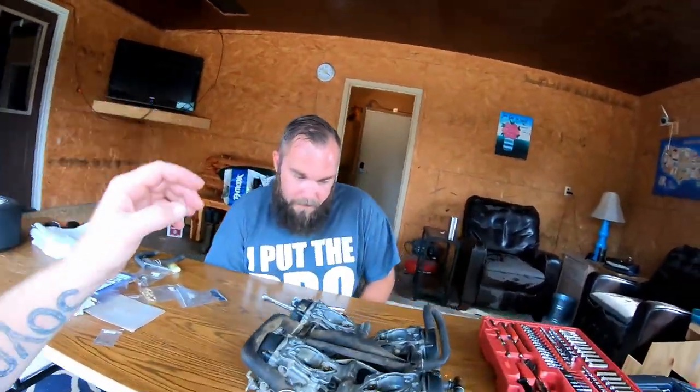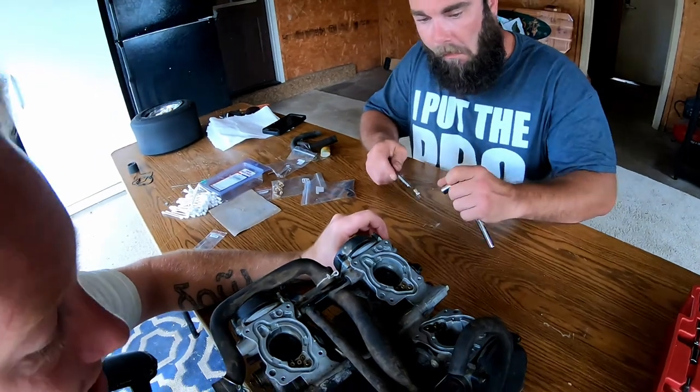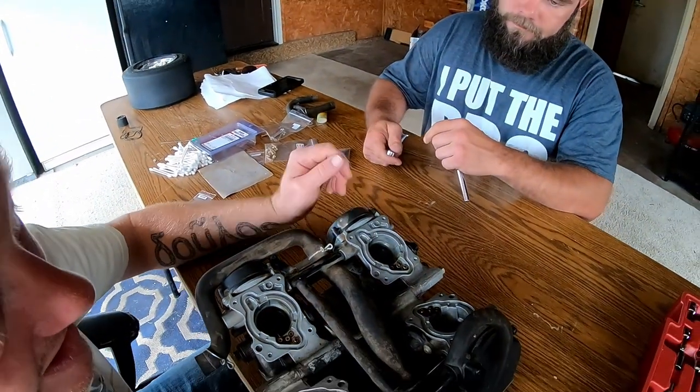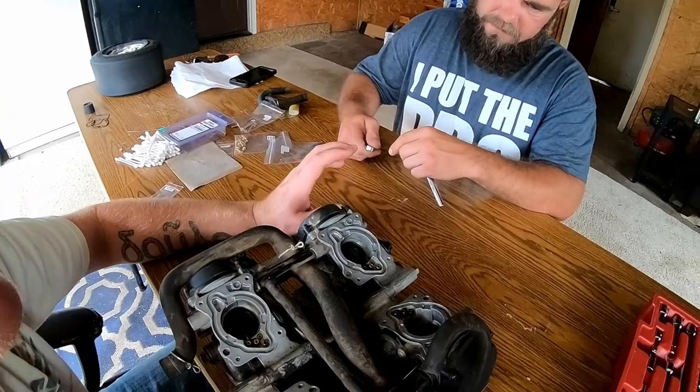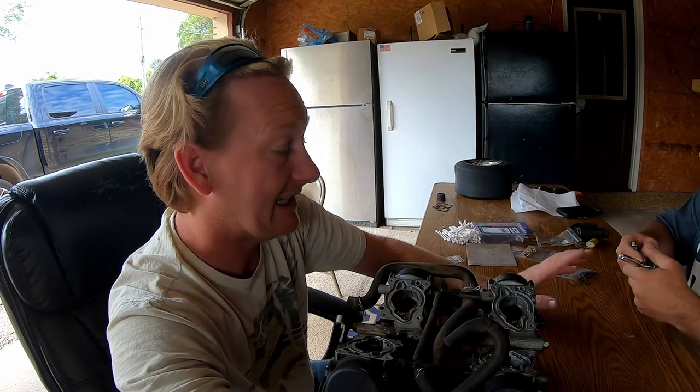Awesome. Anyhow, one of the things that we came across was we got all the carburetors back on the bike and everything and fired it up. It ran incredible, it ran amazing. But it was still dumping fuel all over the place, and you don't want to have that.